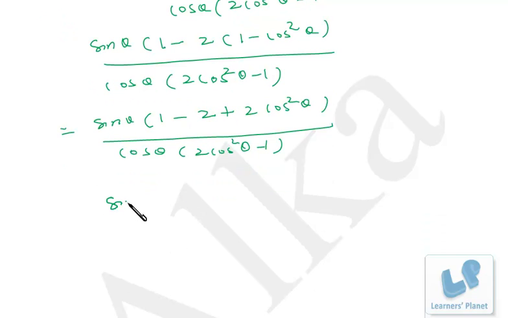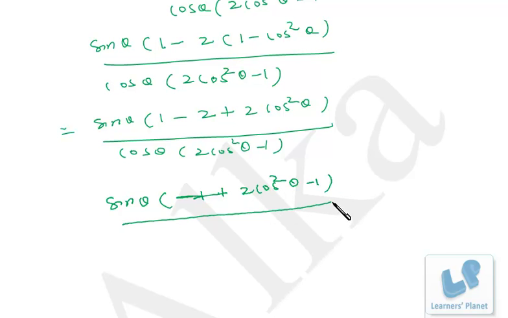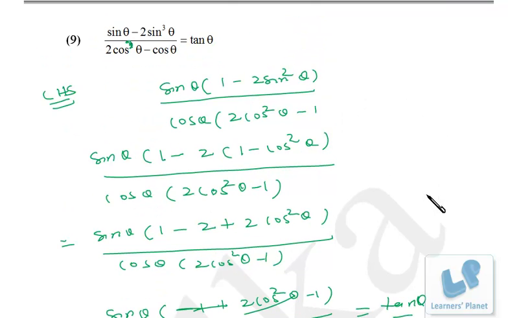So that is sin theta, and this is what? Minus 1 plus 2 cos square theta, right? So it's minus 1 plus, or we can say 2 cos square theta minus 1, and in the denominator this is cos theta into 2 cos square theta minus 1. So these two are cancelled. So this is what? Tan theta that we want for our right hand side. Okay, so a pretty simple problem. You just have to use the relationship of sin square theta plus cos square theta as 1.